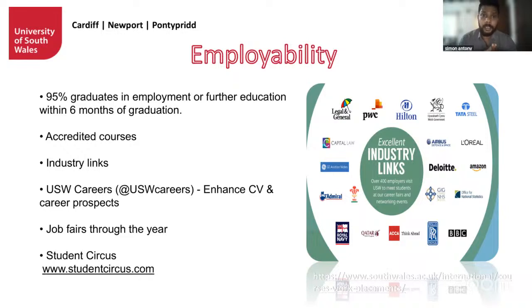In data science, we are very well known, and our MSc data science program is very sought after, because in data science we have AI, machine learning, and big data analytics. So that is a very good combination. You have AI, machine learning, and big data in a single program. That is also quite popular, especially from Andhra, Telangana. We get quite a few students going for data science.